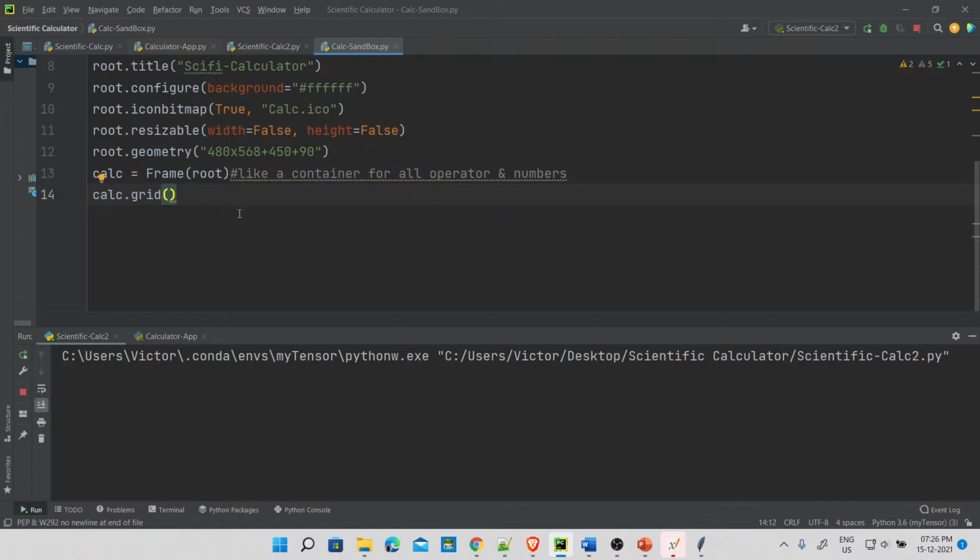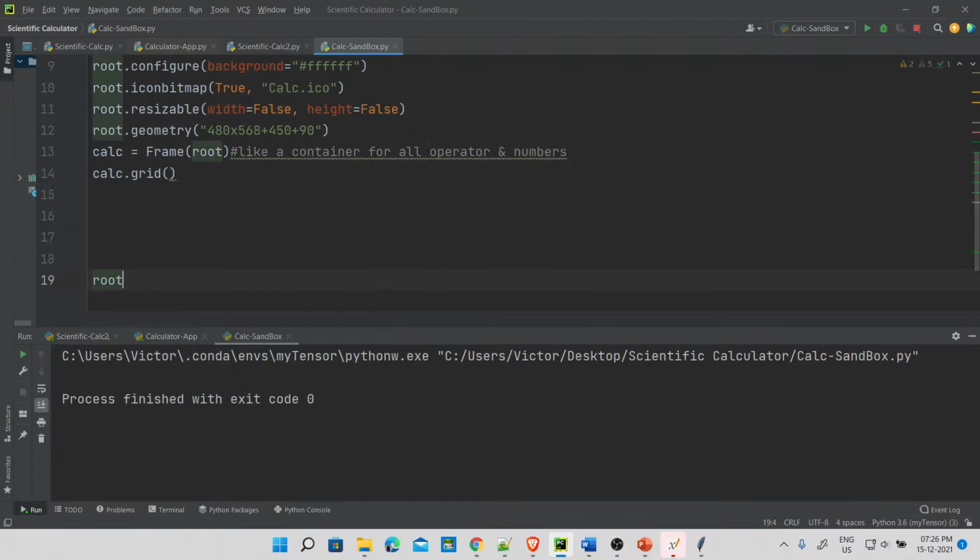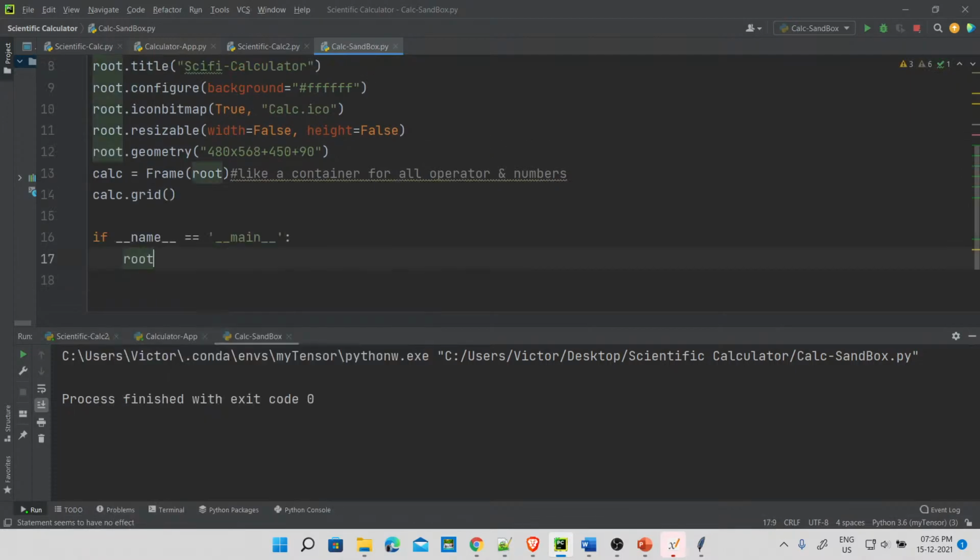So, and then we have this grid to place the buttons, okay? So finally, when we run this, obviously, it will come and it will disappear. You see there, it came and it disappeared. We didn't see anything. That's because we have not set it open, okay? So we go back and say root dot main loop. So let it be there, sorry.